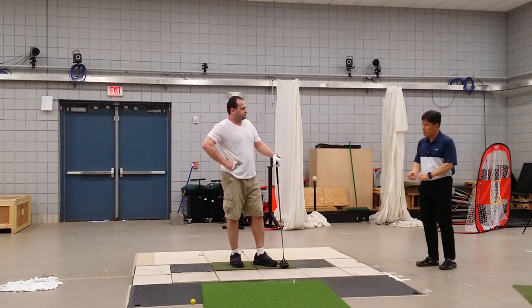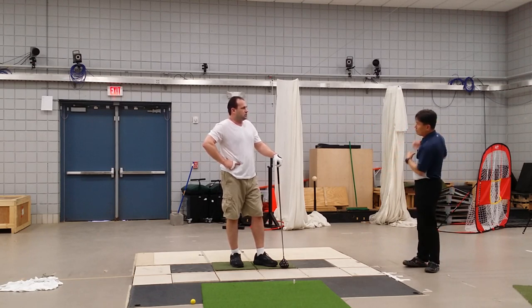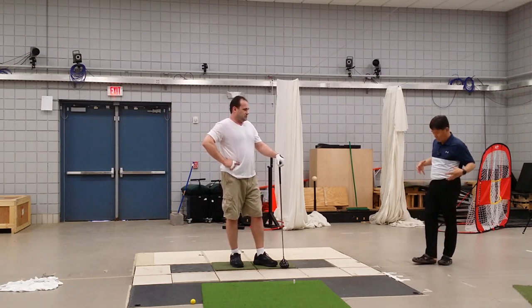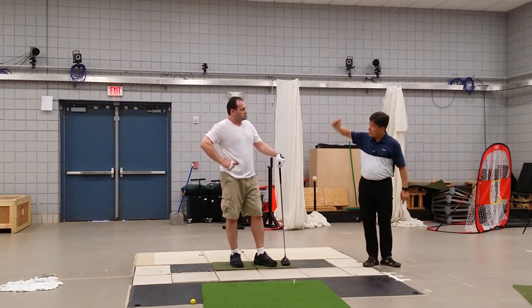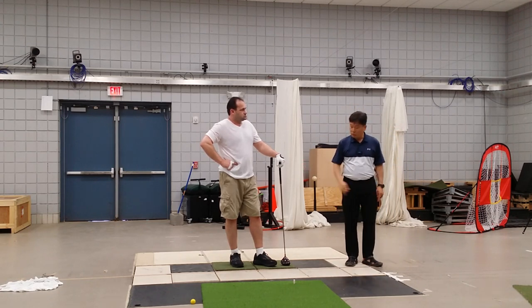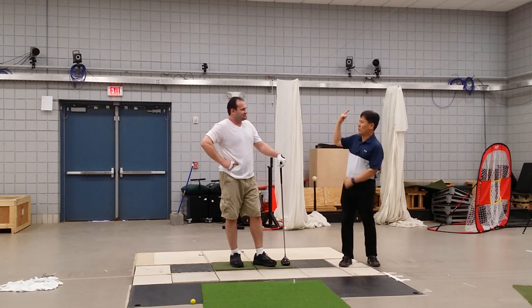So that's part of the reason why you're having a really short backswing. You don't want to go that far here because of the... Yeah, because my back gets tight. Because of the bulkiness in your body. Mm-hmm. But then you can move the arms a little bit here to have additional range of motion. So when the body range of motion is limited, then you can always add a little bit of arm range of motion here. So it's not a problem. But if you hold your hands here, there's no way to do that.